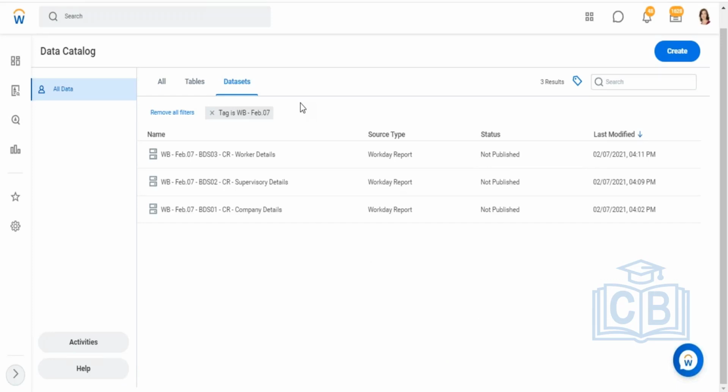We had 3 separate sources of data. One was the company details, one was the supervisory details, and the third one was the worker details. Corresponding to those 3 sources of data, we have created 3 base data sets.